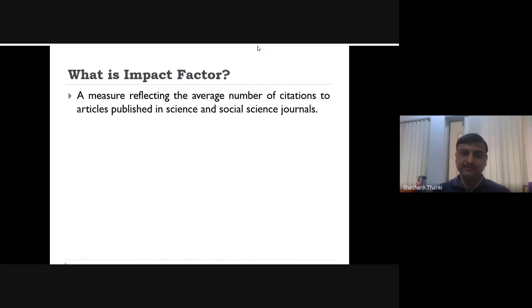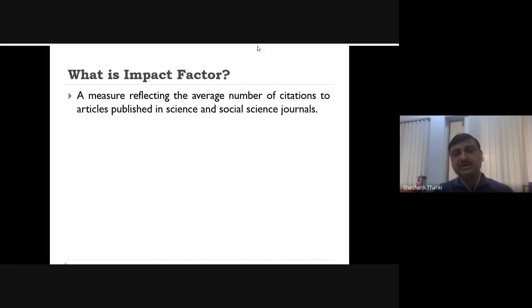Exactly. So this is kind of an index, we can say. It's a numerical value for a particular journal: how this journal is contributing in the research fraternity. What is the impact of this particular journal? Now, most of the journals have their own impact factor, but that is not valid. So when you are selecting your journal for publication, you should ensure that the impact factors are available on the correct website, and that they are supplied by an external agency, not by the journal itself.